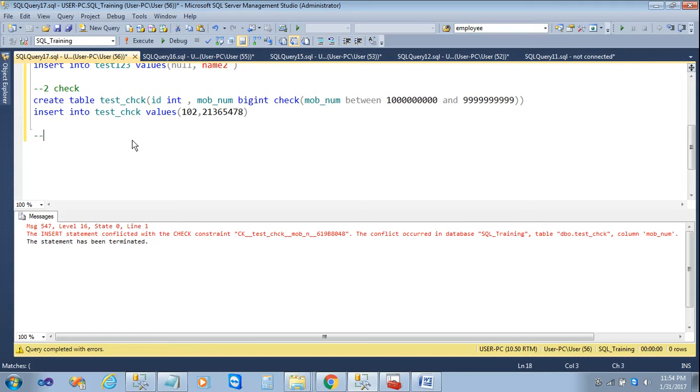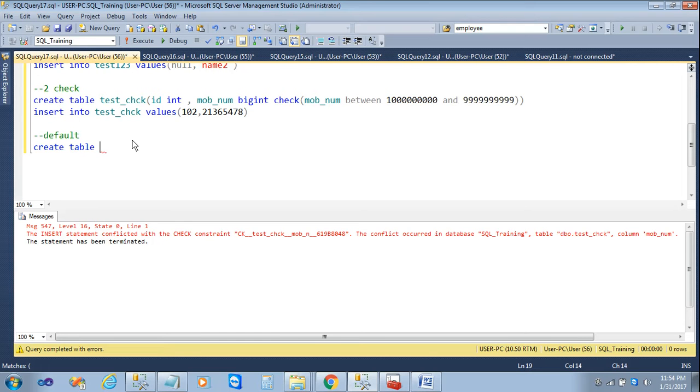Now we'll see the default constraint. The default constraint enforces the database to use a default value whenever the user doesn't specify a value for a particular field while inserting data in a record. We'll create one table and test the default constraint.